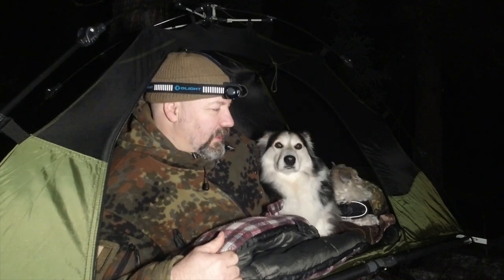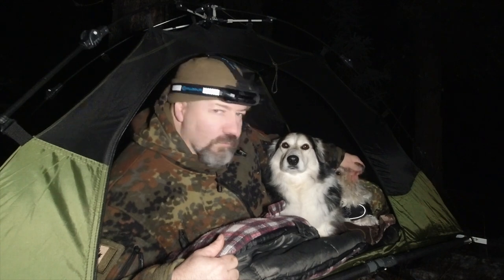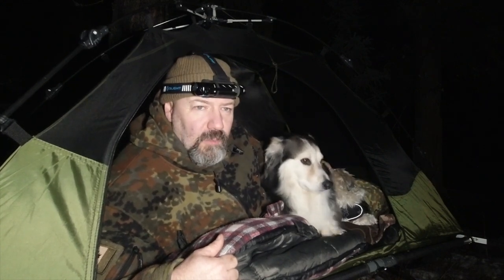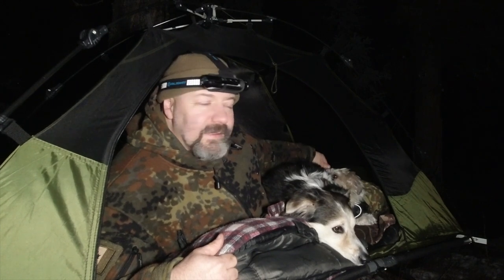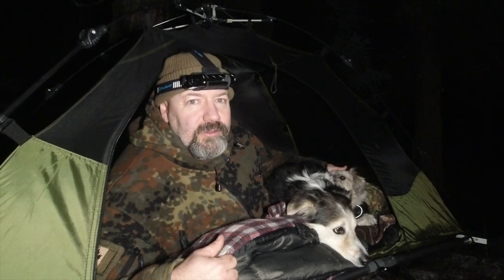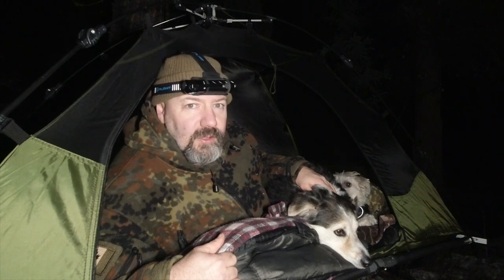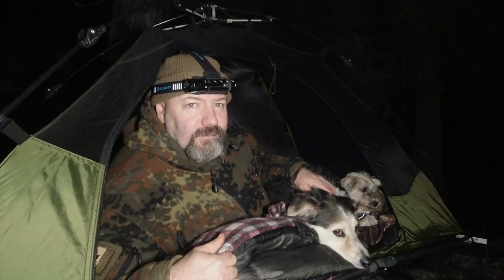And I also have the Helikon-Tex Roman poncho thing with me as well, so if we do get cold, but it's very unlikely. We've still got the fire going in front of us, and we'll keep an eye on the stars. And as they start to come out, I'll try and take some pictures. So, till the morning, all three of us wish you good night.